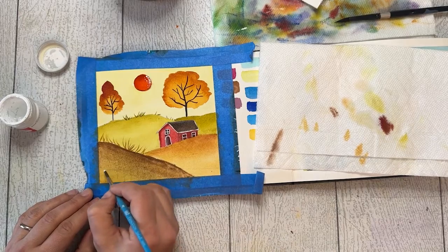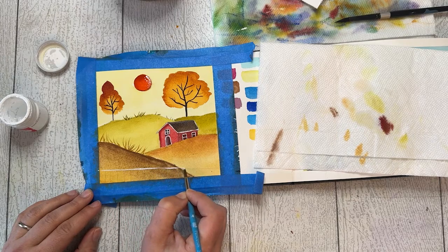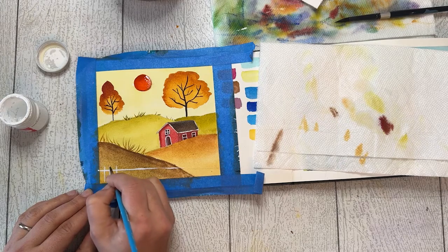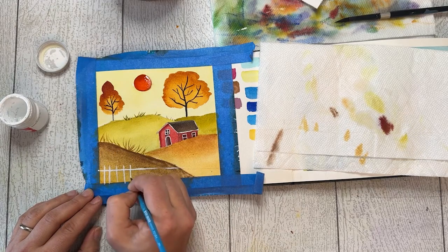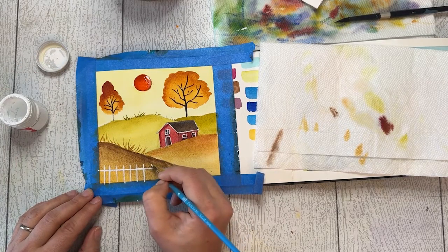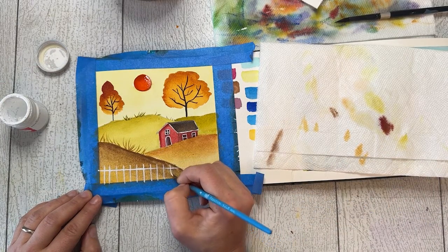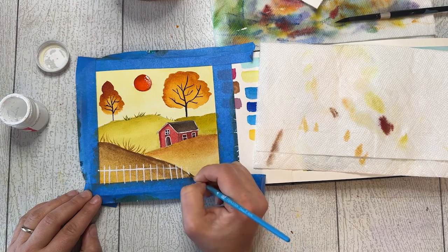So the white fence is just simply a line and then these little fence posts, but don't worry about them being super perfect. You do want them to be kind of straight. This isn't like a creepy Halloween crooked iron fence, but they don't have to be super duper perfect. And I think it ends right here.